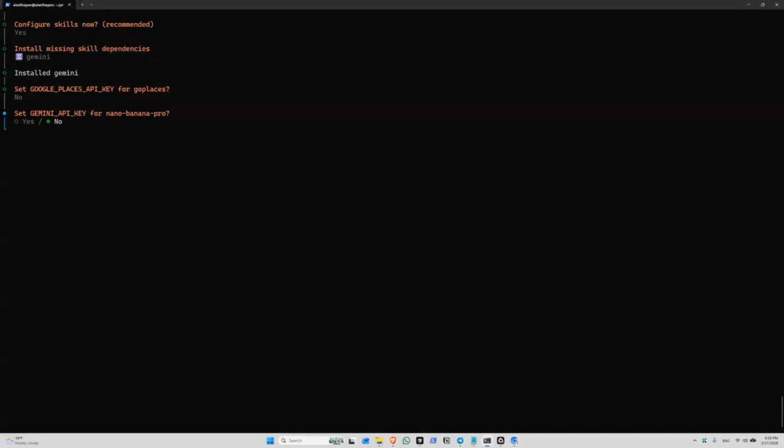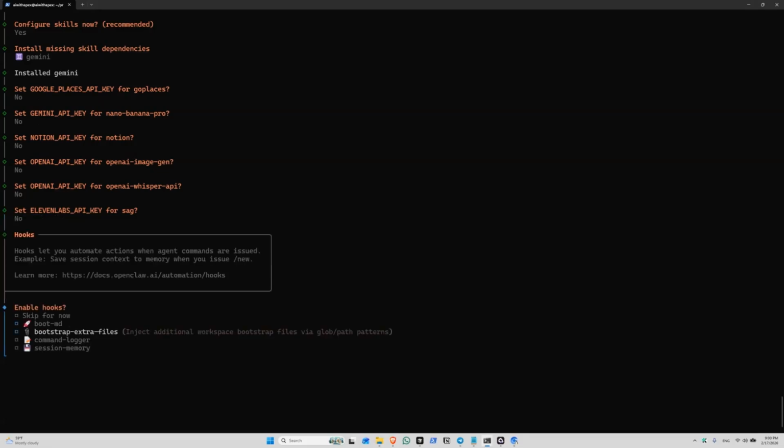So we're going to do no for now. This is where you could set something like Nano Banana Pro for the skill. So I'm going to say no for now. You could connect Notion. These are the skills that come with it, right? So you'd add the Notion API key. You could do image gen from OpenAI. That's image gen 1.5 now. And Whisper. Whisper is transcription. I said no. Lemon Labs for SAG. SAG is the same thing. It's going to be transcription and text to speech.